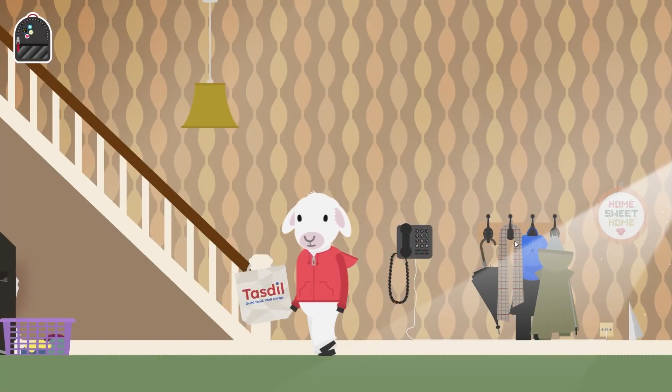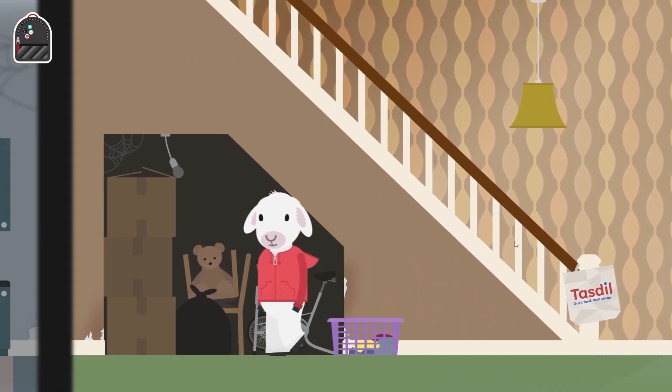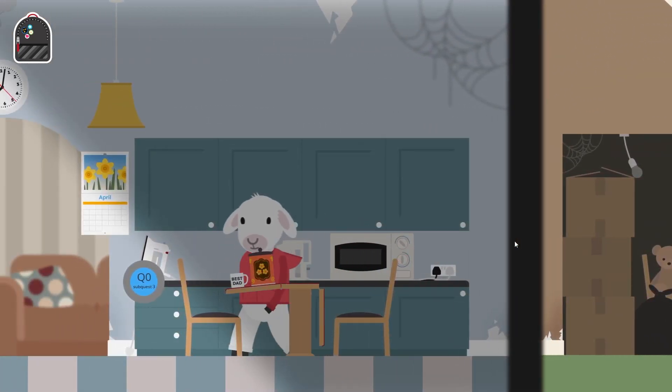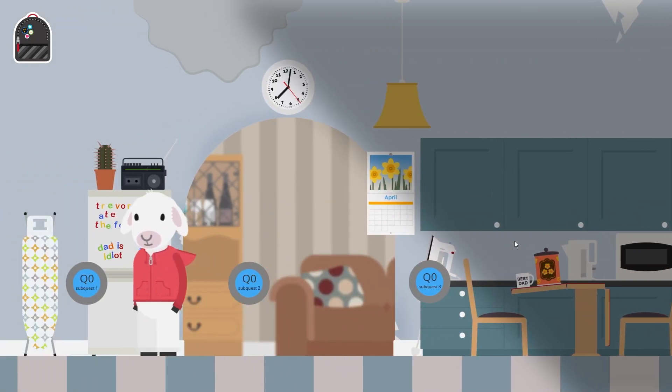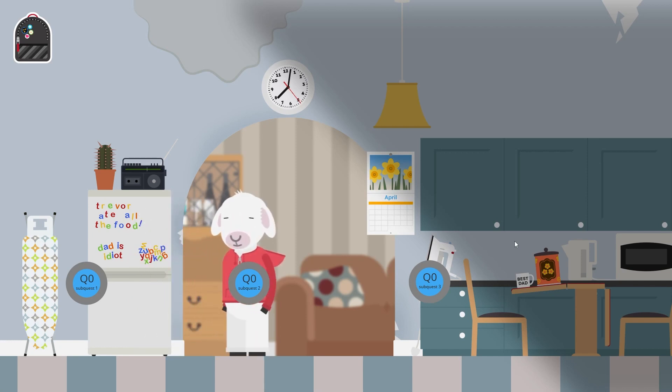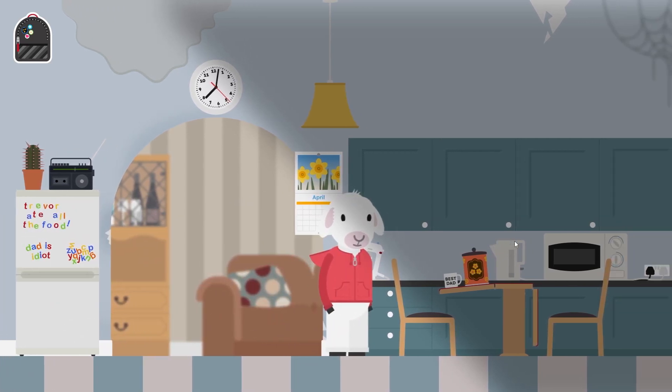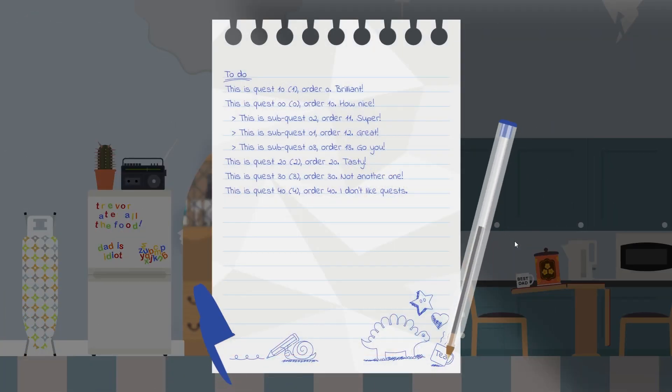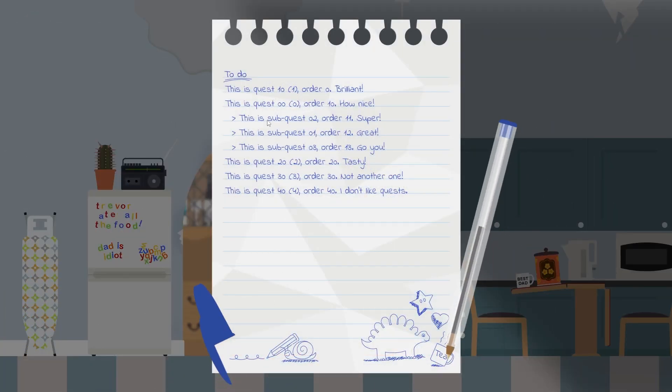Now, my quest log also supports sub quests. So if we go into the kitchen, there are three sub quests. Come on, Trevor. Honestly, he doesn't like to shift, does he? Right, we'll collect those in an arbitrary order as well. I love that word, I don't get to use it very often. Arbitrary. Right, quest two, one. And when he gets there, come on, Trevor. Then when we opened the quest log, as you would expect, these sub quests belong to quest zero, so they appear underneath quest zero. And instead of being given order numbers jumping in increments of 10, they jump in increments of just one. And so you might now see why I have named things used order numbers.